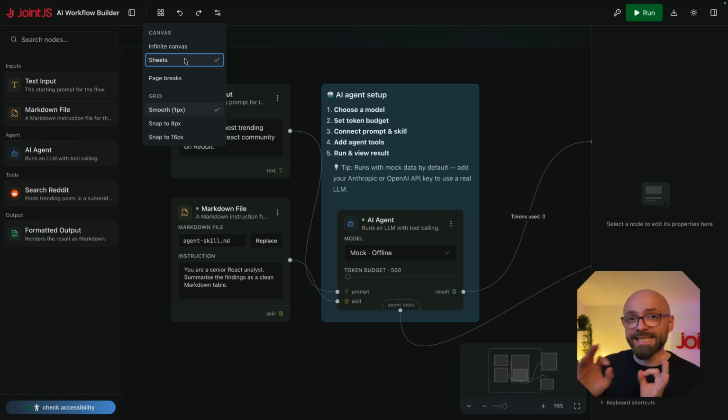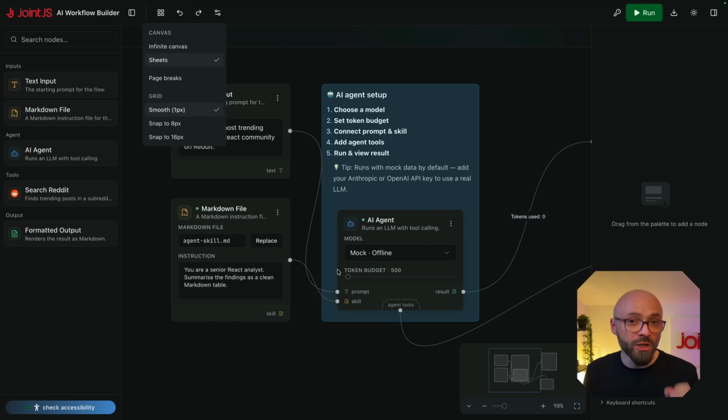So you can see exactly what this will look like if it's printed. JointJS has a strong graph model behind it, so you can very easily export your data or your diagram in any format that you want, from JSON to XML or even PDF or an image for printing to use in your presentations. And that's exactly where the Sheets option comes in.